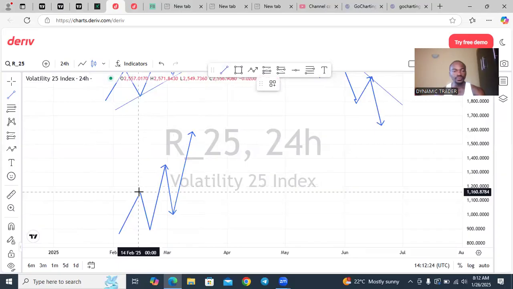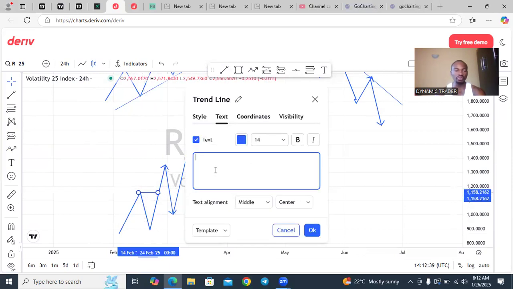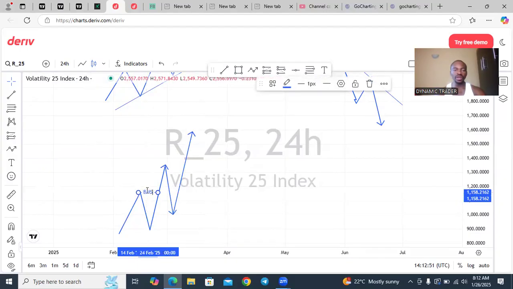What's happening? So this is a high that was created. This high was here before the market pulled to the downside to form this low. Then this low broke above this previous swing high created, causing what we call break of market structure, BMS, or some people denote it as BOS. So BMS simply means break of market structure.